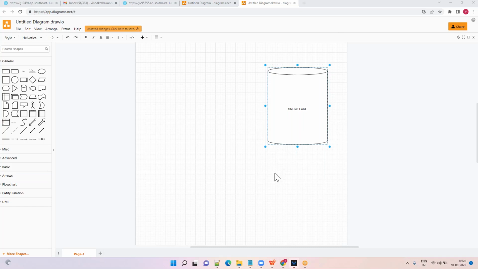So one use is for visualizing your data. Let's say I'm selling a car, and I want to know how a particular car sold in a particular quarter in a particular region. I want to see in a report, maybe in a bar chart or pie chart, how the sales are increasing and how they are decreasing. That visualization is one aspect of data warehouse application.